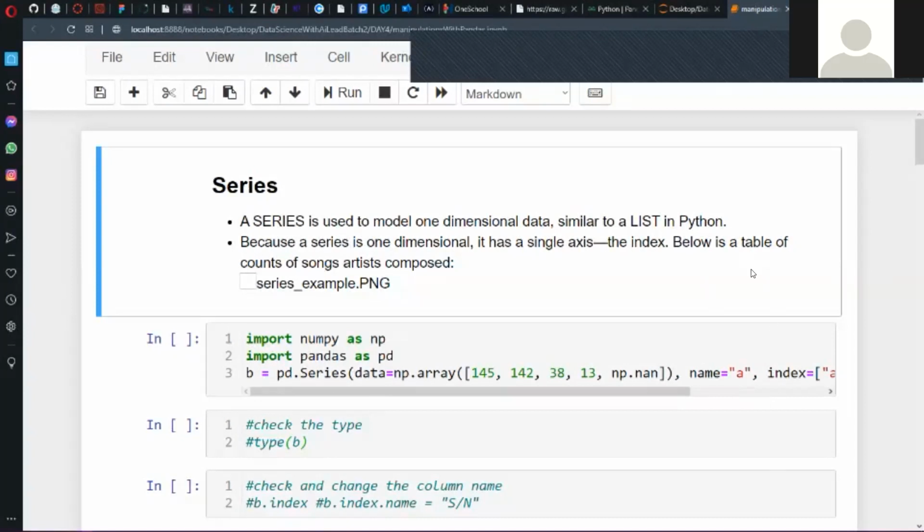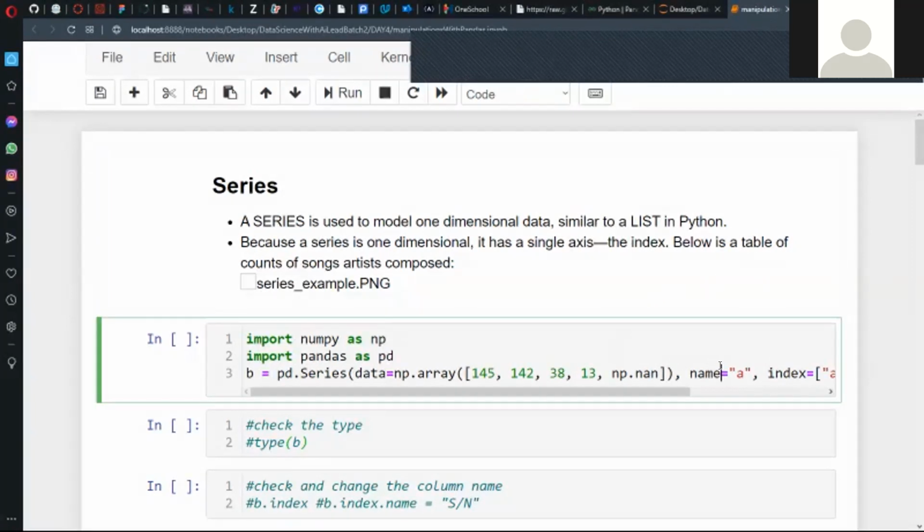So like I said, a series is used to model one-dimensional data. It looks more like a list in regular Python. Starting with trying to explore data, which could come from different sources, like I said, Pandas is a library, and we need to import it into the notebook. We need to tell the notebook, hey, get to see this library called Pandas. I want to use it from now on.